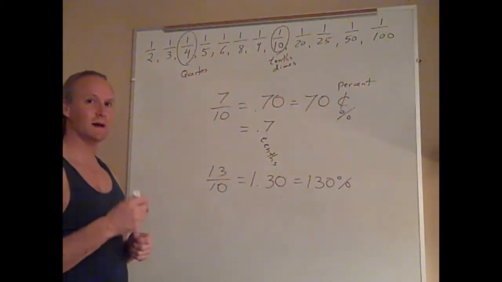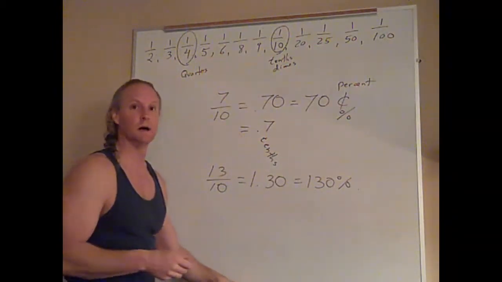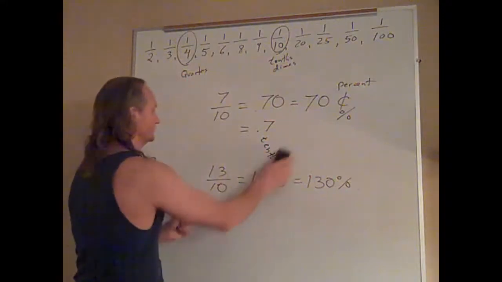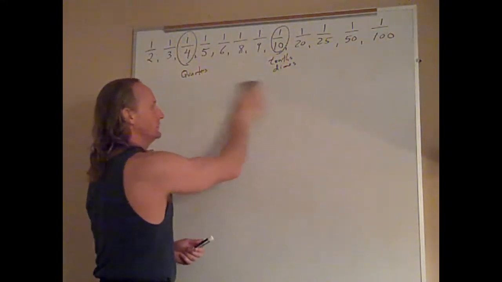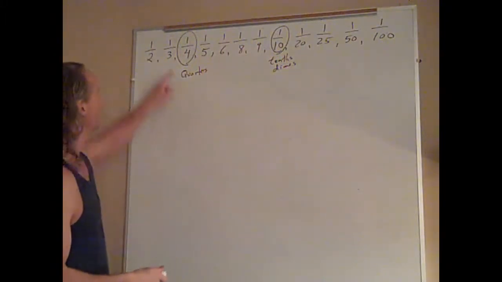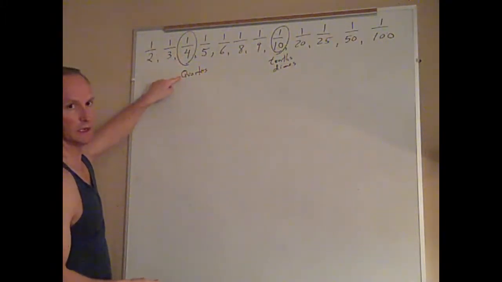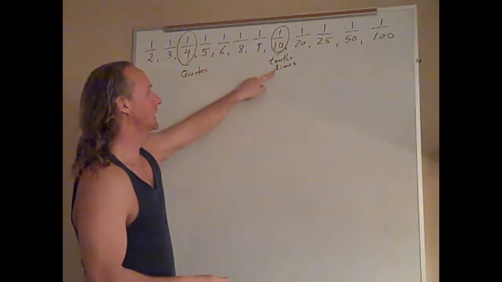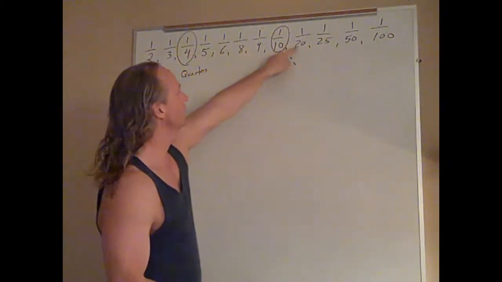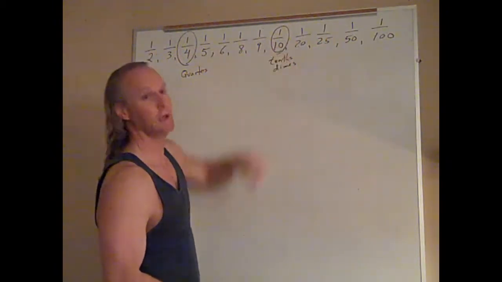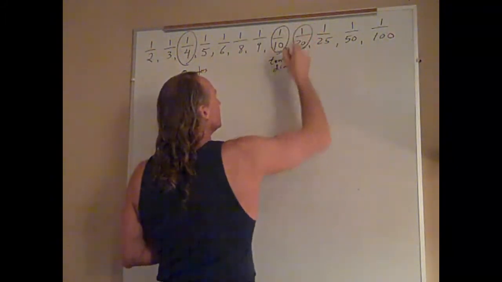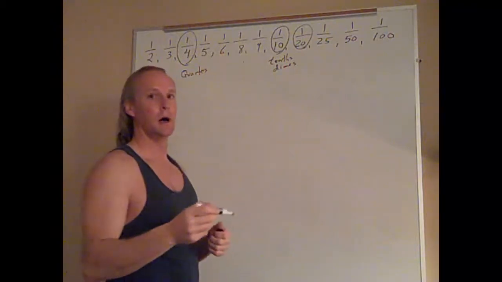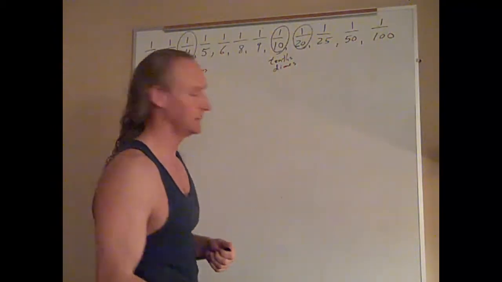One that you may or may not be familiar with, probably not though, is the 20ths. And I'm going to ask you to make another connection with something you knew before. You happen to know that there are 4 quarters in a dollar, 10 dimes in a dollar, and 20 what in a dollar? Well, 20ths are literally nickels. They're worth 5 cents each.